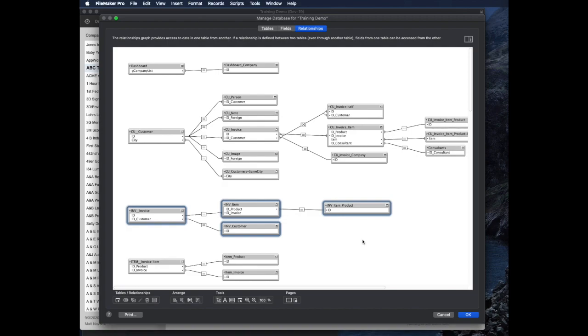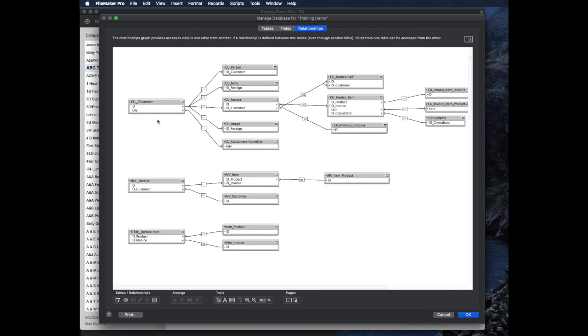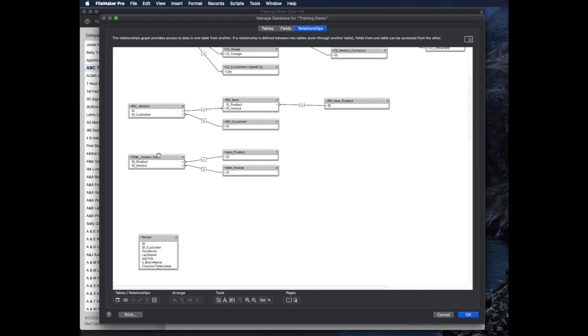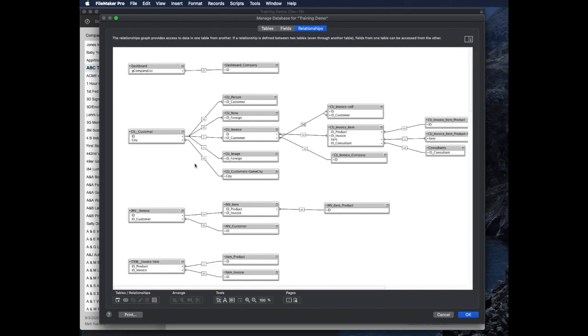Tip number 8, when you're using individual table occurrence groups, TOGs, for each of your groups in your system, I think it's a really good idea to use a short little code like INV for invoice, CU for customer, because it makes it really easy to navigate that, which leads directly to tip number 7, a reason to do that.